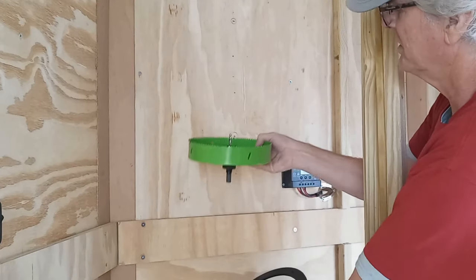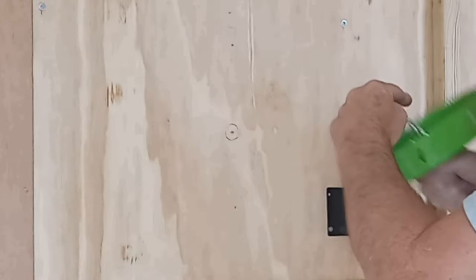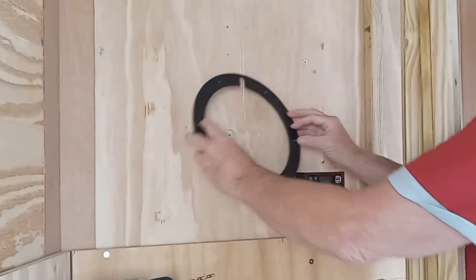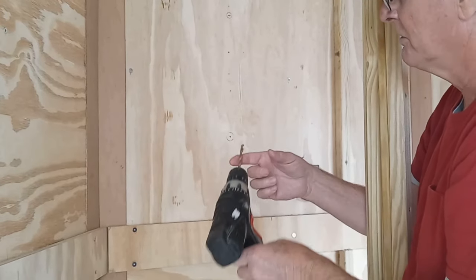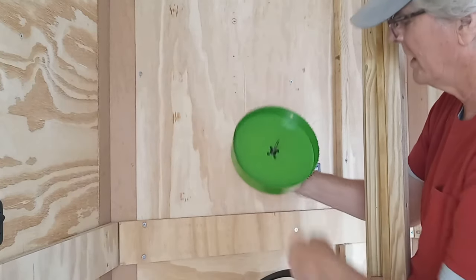Before I begin, this is how large of a hole you're going to be drilling. I'm going to use the pilot hole to make a nice starting point. Drilling a pilot hole from the inside out eliminates the need to make blind measurements from the outer skin of the cargo trailer, so I know just where I want to put this hole.